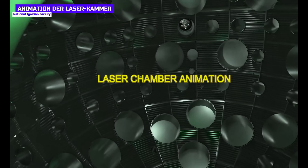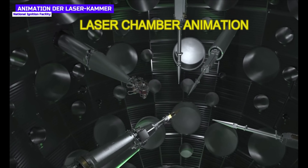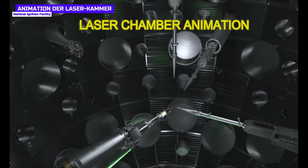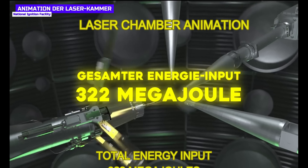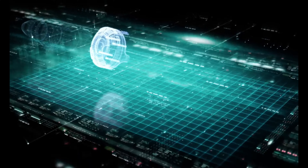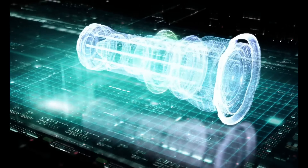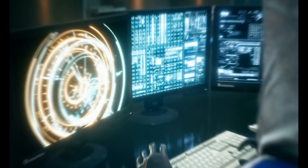I have to add a small caveat: although this is a huge success, it is far from being suitable for generating electricity, because the 150% energy generation only includes the energy that the laser fires directly. If you are completely honest, you would also have to factor in the indirect energy the laser needs for its own operation. When you do that, the result looks more sobering: we get an energy input of 322 megajoules with an output of only 3.15 megajoules — just under one percent recovered. But I still think these are immensely important steps towards successful large-scale nuclear fusion. We've had at least three major successes at the NIF since 2021, and looking 20 years into the future, I am optimistic that we will master nuclear fusion.